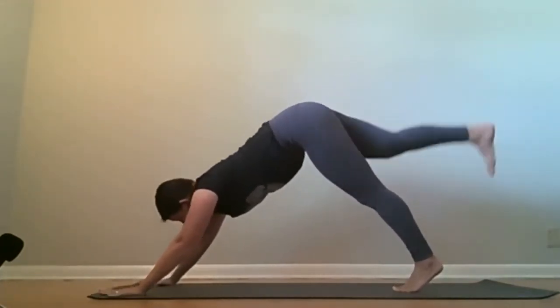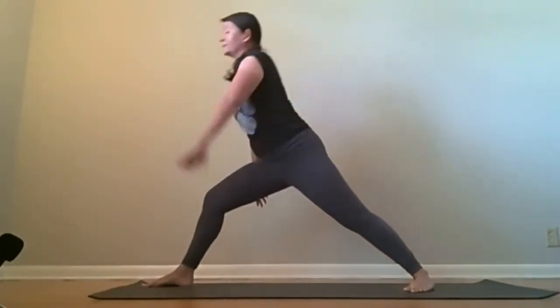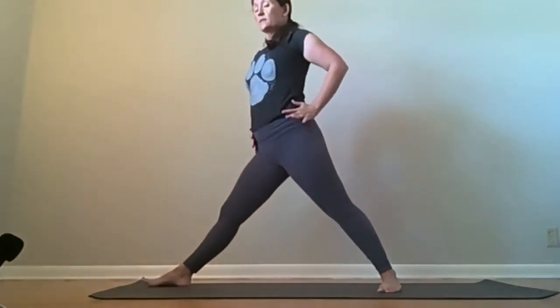On the exhalation, step it forward. Inhaling up into a warrior two again. And when you get to warrior two, place your hands on your hips. Preparing for triangle pose by straightening your front leg. Toe heel your back foot in about a half a footprint closer. Now, allow your left hip to slide forward.